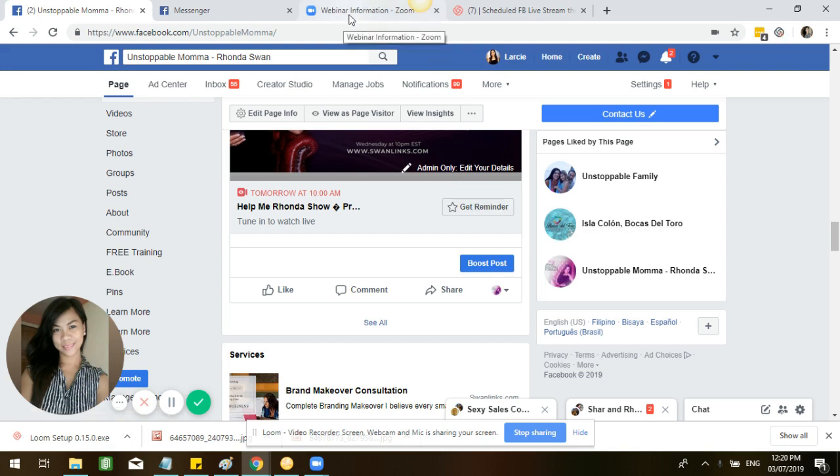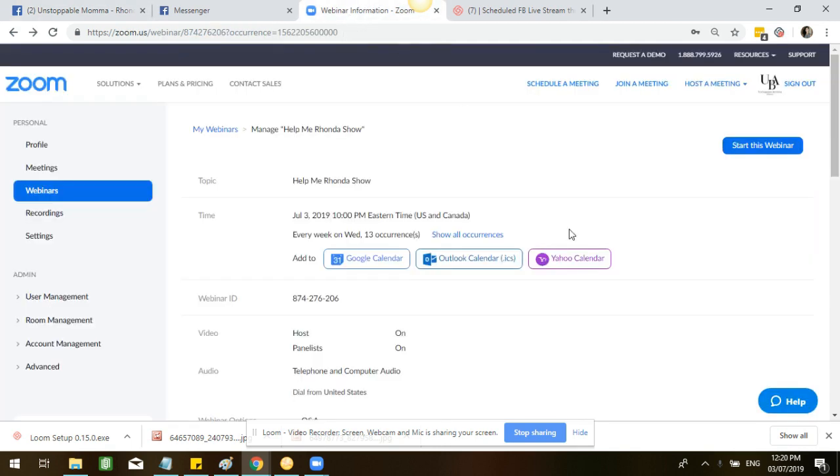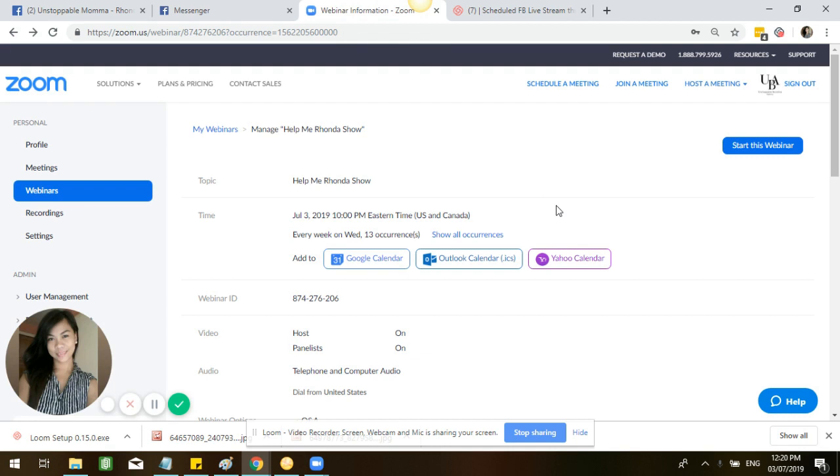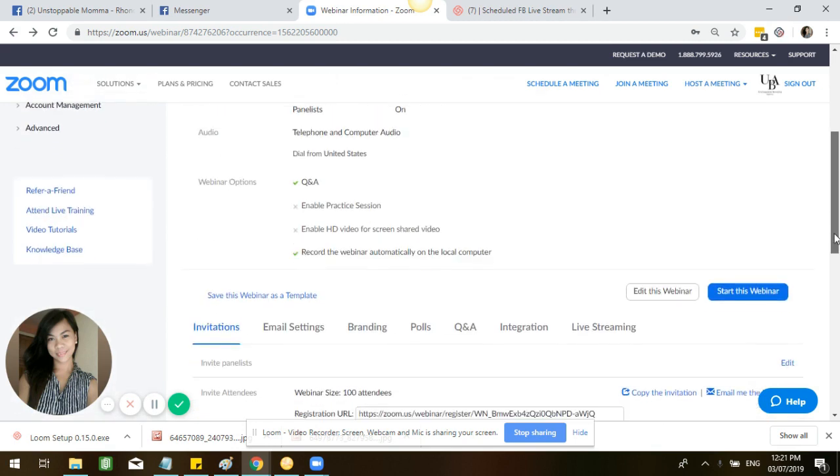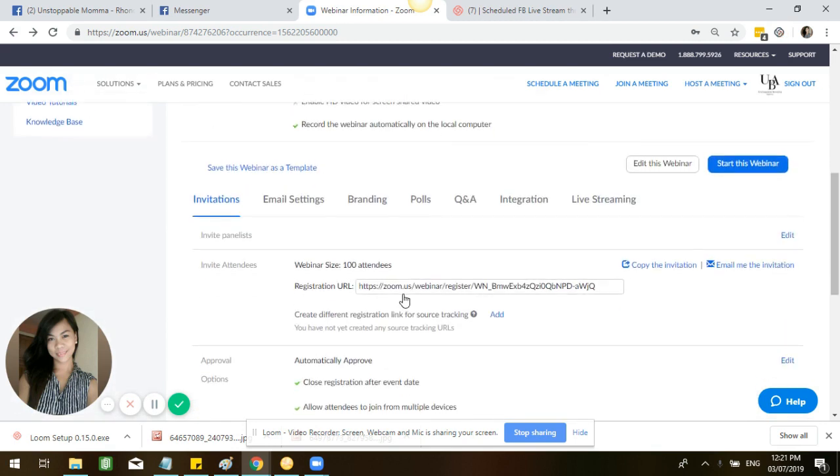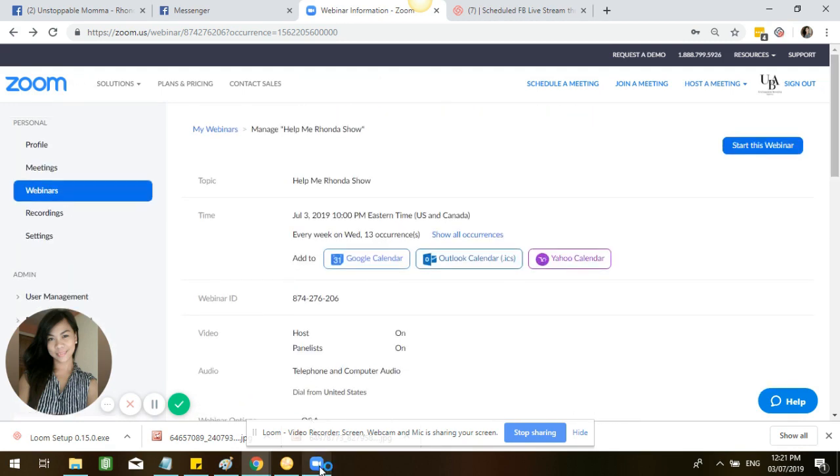So if you would like people to join you in Zoom, inside the Zoom room, you could just give them the join link, send them the registration URL or the join URL, and they should be able to join you inside Zoom. But if not, if you're just going to be doing it alone, that's fine. And all you just need to do is to get inside Zoom and go ahead and live stream it on Facebook. Now, how are you going to do that?